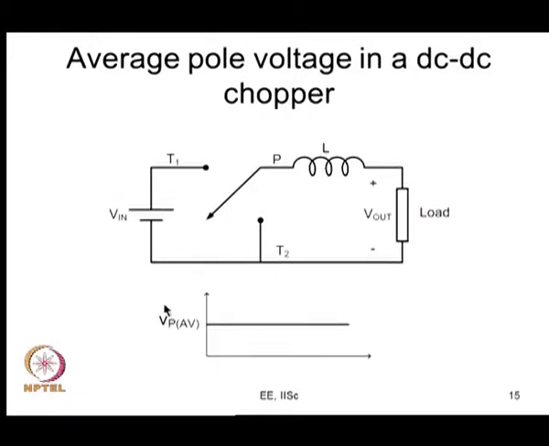So, now we have looked at just the switches, and the possibilities of pole voltages and so on. Now, we would look at the average voltages. If you were looking at a DC chopper, you want to apply a certain average voltage, and you would want that same average voltage applied at the pole. Now, this is the average pole voltage. At the pole sometimes it is V in and sometimes 0, and what you do is you get a certain average voltage. This average voltage will be constant against time, because that is what you want in a DC chopper.